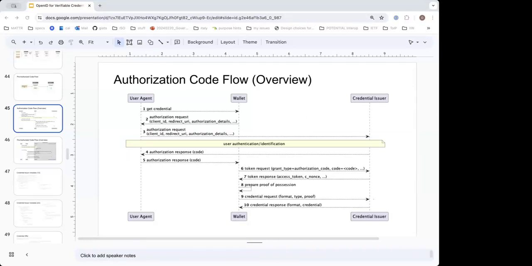Do you want to take this, Kristina, or should I take this? I can also take it. Yeah, so first of all, I think it depends on the credential format. The current formats that we have depend on signatures or keys, let's say. And it is currently, I think, the best approach to do batch issuance. So you would have multiple instances of a credential issued to the wallet, and one option would be to use the batch endpoint. That's correct.